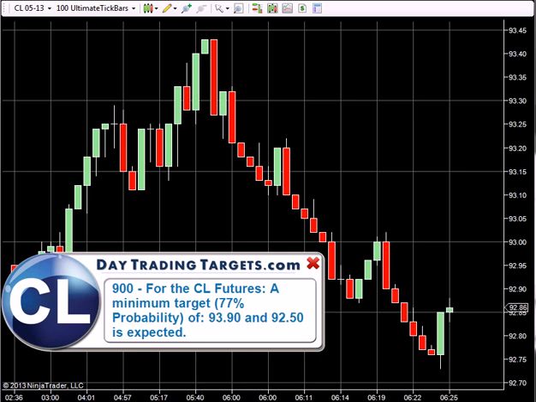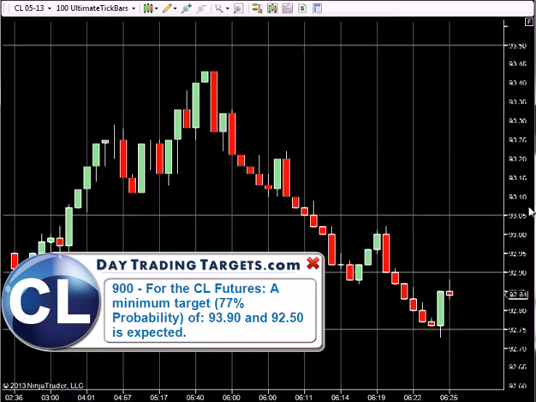What many traders do not realize about market movement is the fact that the market moves towards goals. And when the market is moving towards a goal, it behaves entirely differently than it does most of the rest of the time. And so what happens typically is when the targets come out, and this morning crude oil coming out right here at this time on the chart and giving me a target of 92.50.